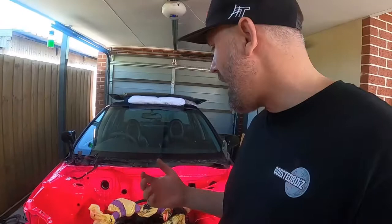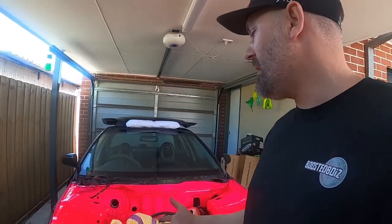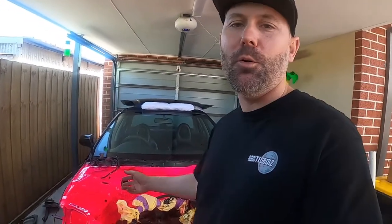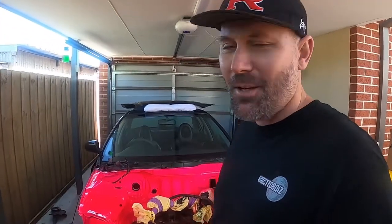I've gone with an 80s, 90s theme on the engine bay. The rest of the car is just as it was. The reason why I did that is a couple of reasons. It brought back some cool memories of when I was an 80s and 90s kid growing up. I just really love the bright colours. I wanted something that would pop on film whenever I open the hood. So it's just going to be an absolute nightmare of fluoro colours, but I think it's going to look really, really cool.